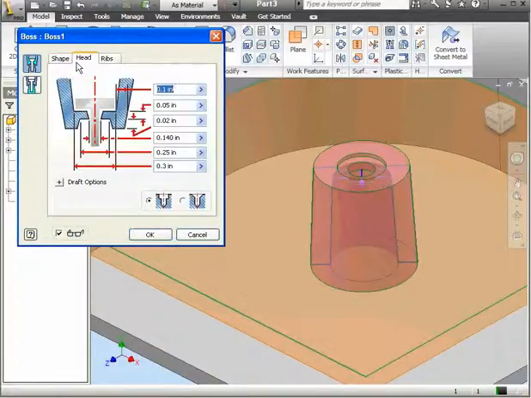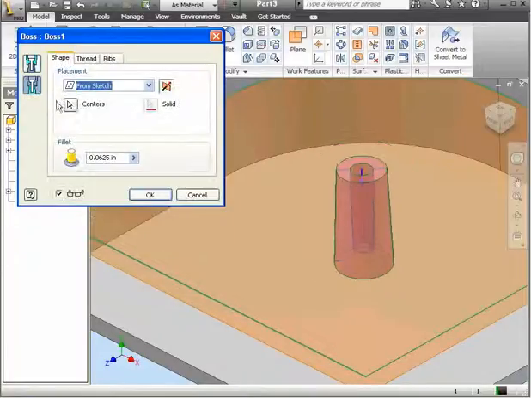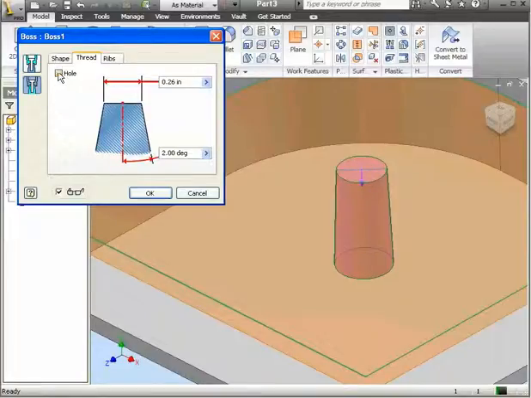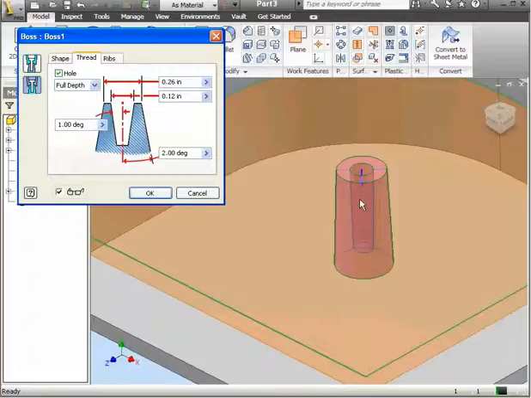The second icon on the left here, this gives us a thread option. The Head tab now becomes a Thread tab. This part of the Boss holds the threaded end of the screw. Here we can choose hole options. But as you see, the actual hole doesn't have thread. From here we can select a depth type, through all for example. Here we've got the hole diameter, the thread diameter, and the draft angle down below.